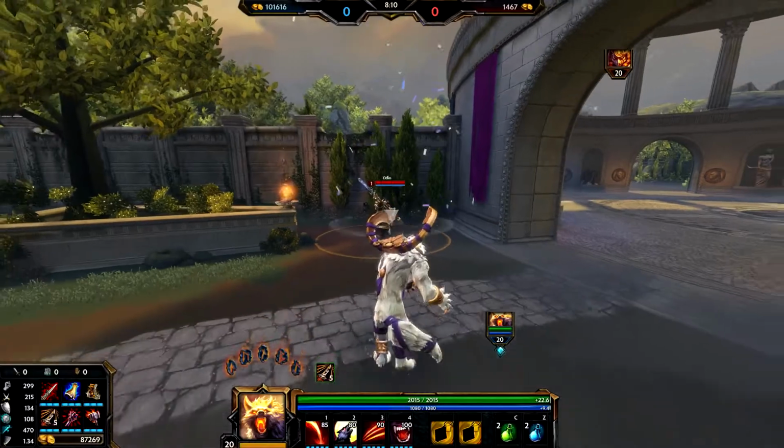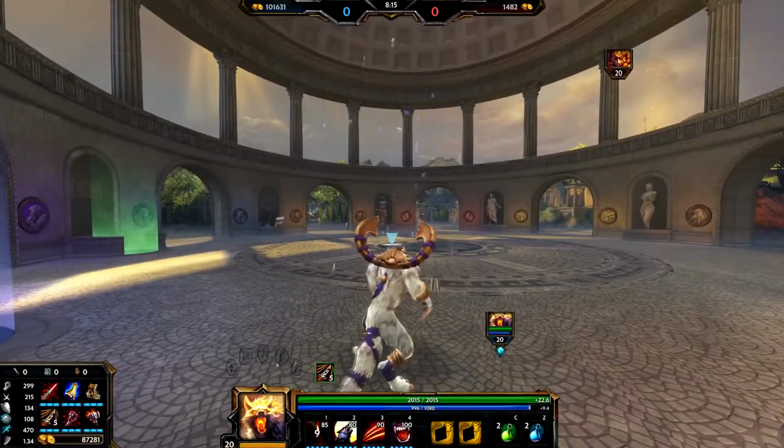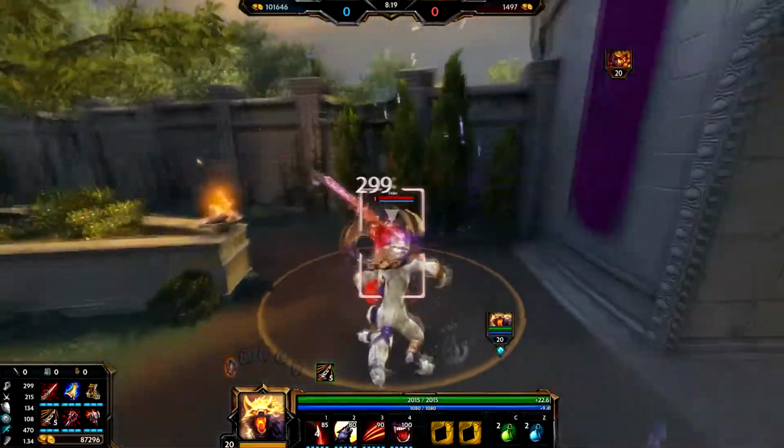But if you do this, and you're like, alright, I'm going to jump in, oh no, the fight's turned bad, better jump away, you lose all those runes. So it's probably better to go in with 4 runes.